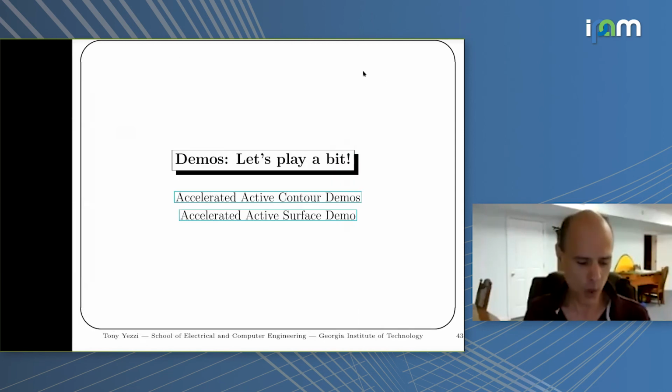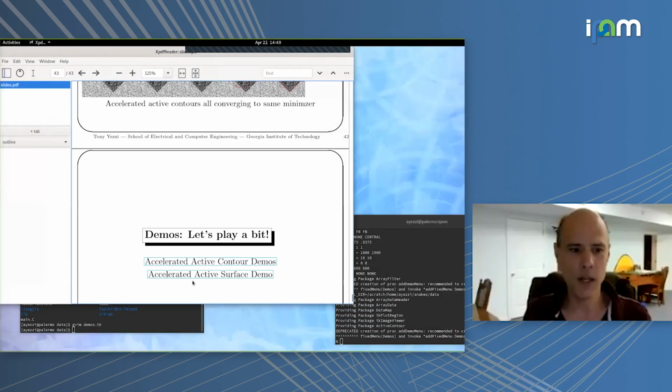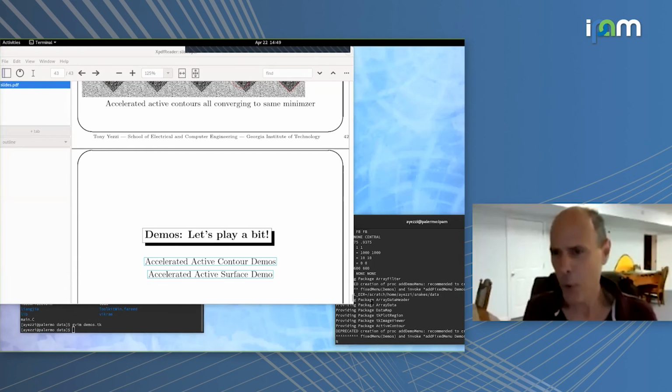So now let me show one last demo and then I'll switch it over for Q&A. But these were toy examples. There are much easier ways of segmenting those 2D images. Okay, so I'm not suggesting this is the approach. The more interesting thing is when you start to do a more complicated non-convex optimization problem with active contours, and especially active surfaces. So I mentioned Sobolev active contours, there's a trick that you can do them rather inexpensively in 2D, but in 3D, the Sobolev gradient of an active surface is very painful.